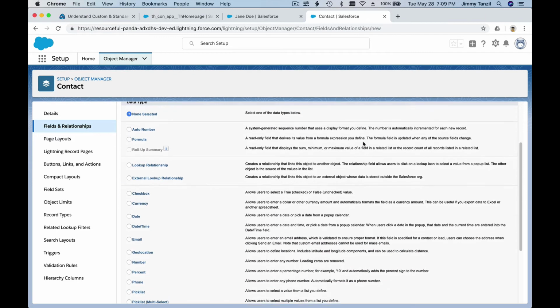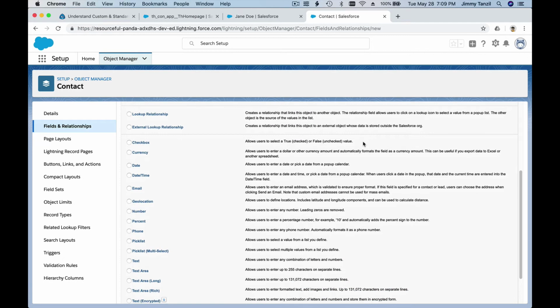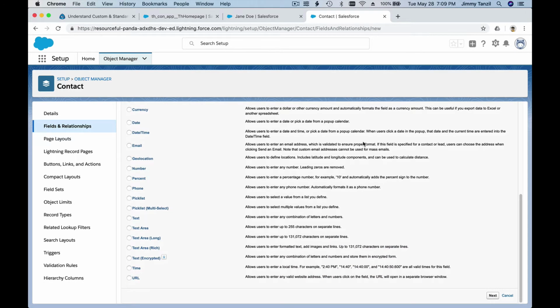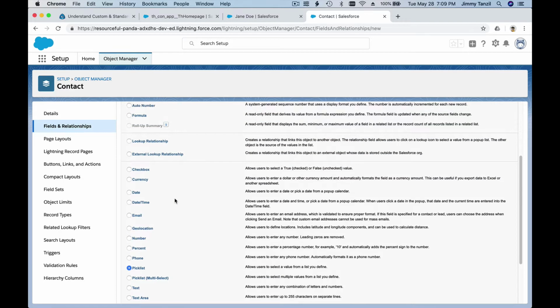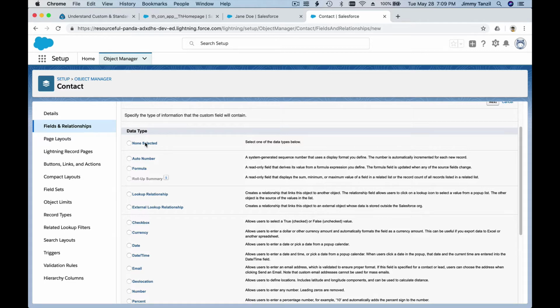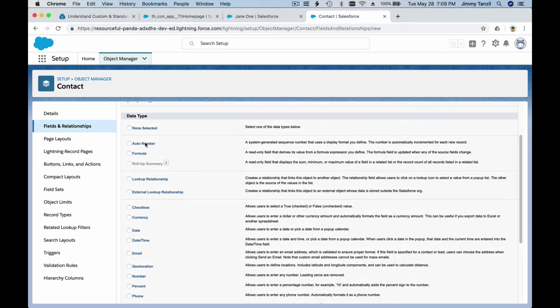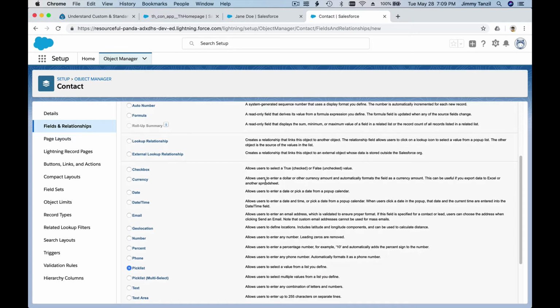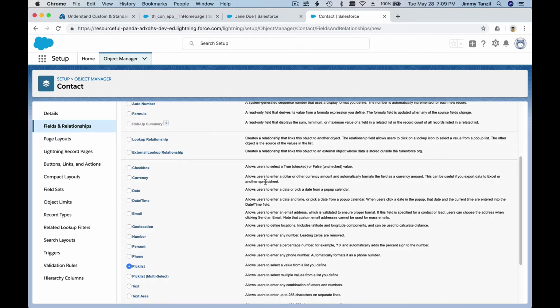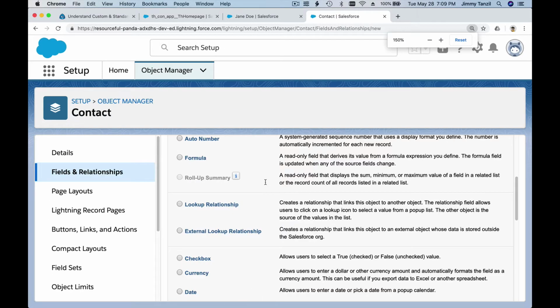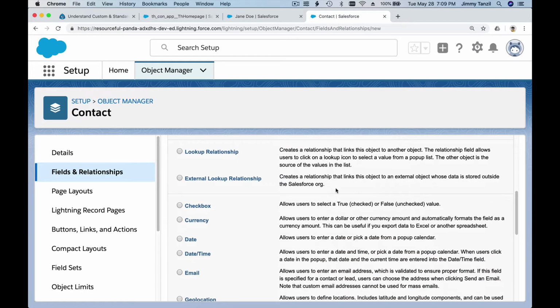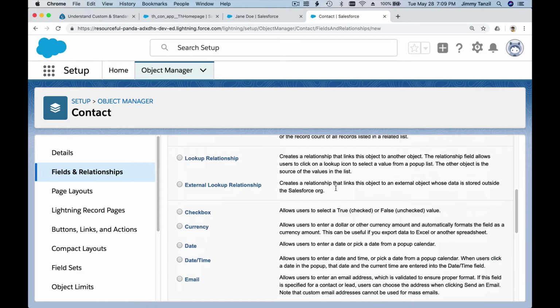What do we want to know about a person? Let's do pick list. A pick list. Oh, so these are the field types that are available for you to create, right? We're going to go through this, or we don't have to go through this. You can just read the explanation on the right here. Let me crank this up a bit. It's too tiny, huh? So you can see better there.